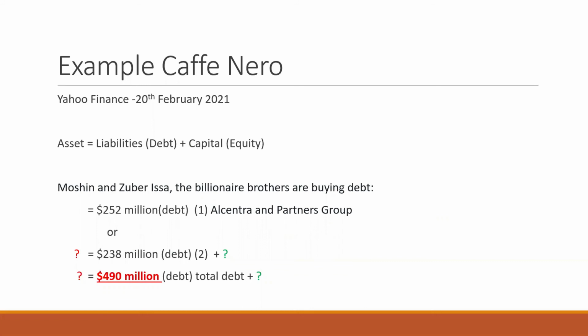So if the equity is 100 million, it's not material because the debt is too high. If the equity is 200, it's not material. If the equity is even 500 million, it's like a 50-50 situation. And again, it's not material. The only way I think they would lose out is if the equity is about 600, 700, 800 million, and then they're buying the debt.